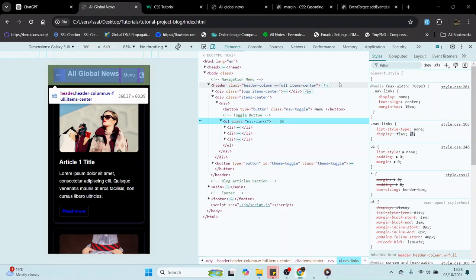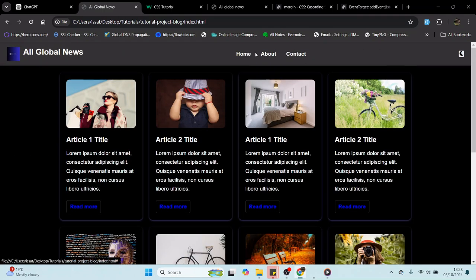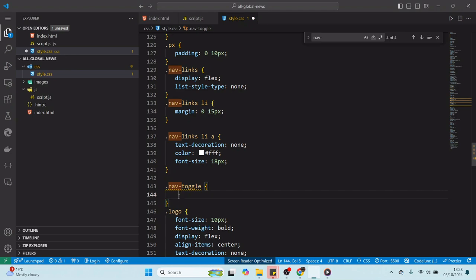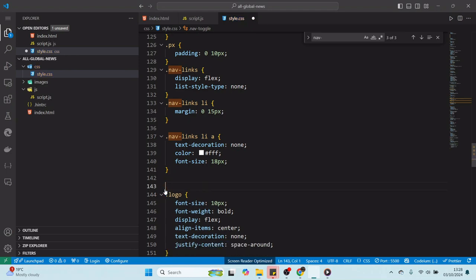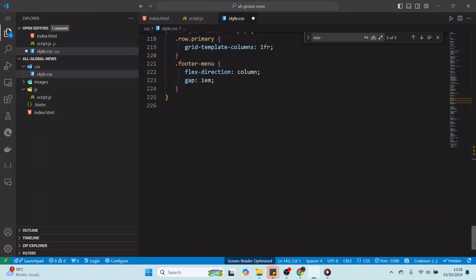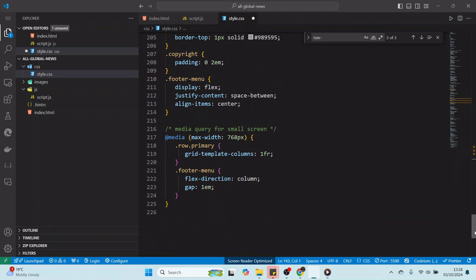If you see the styling here, this will show only like this on a large screen. So to do this, I think we have to copy this, remove this from here, and go to where we are targeting the media query for the large screen.